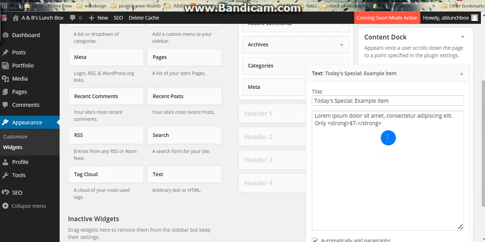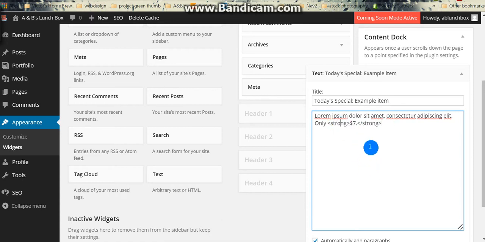For the most part, your website has been designed so that you don't have to know any code and you can make changes on your own as much as you like. But there are a few areas where it might be helpful to know a couple of quick things about tags. These are HTML tags. This opens the strong tag, and this closes the strong tag. Sandwiched between the two tags is the content that you want to alter. In this case, $7. Strong means bold.